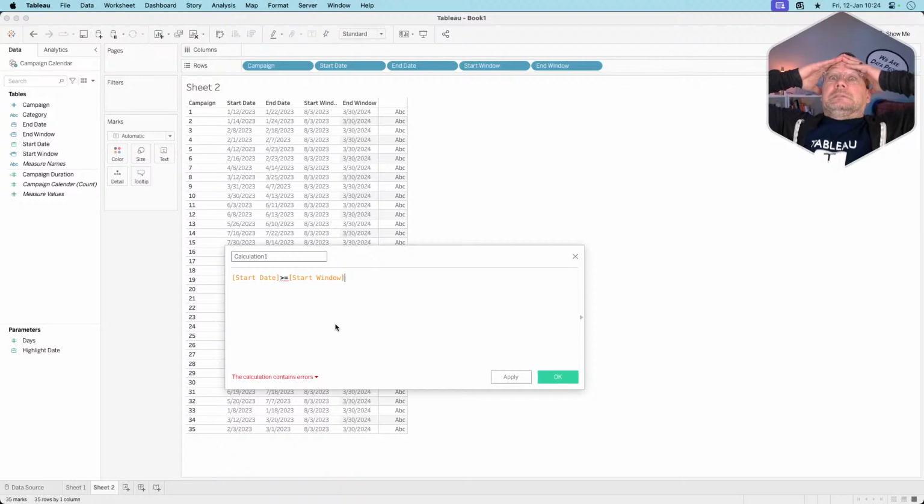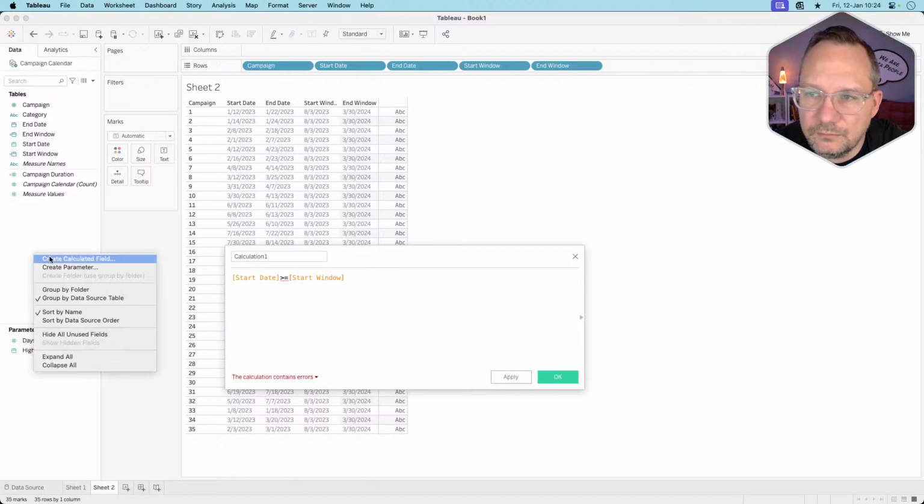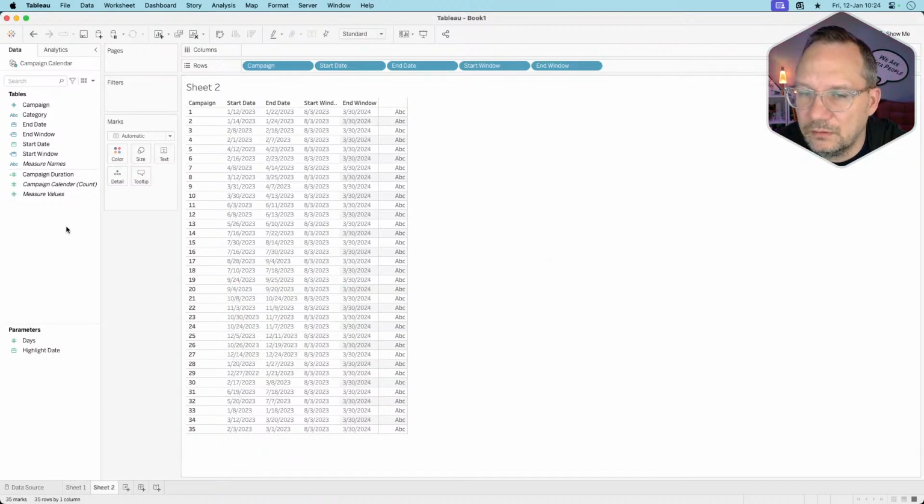What? All fields must be aggregate or constant when using table calculation functions or fields from multiple data sources. I'm not.